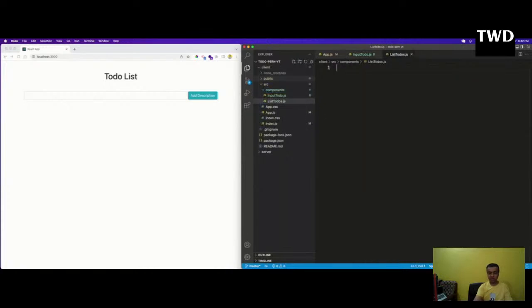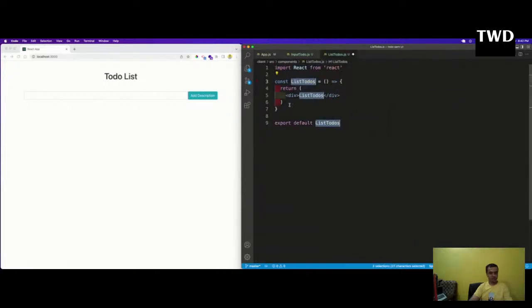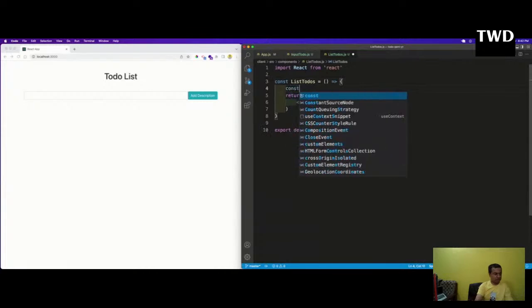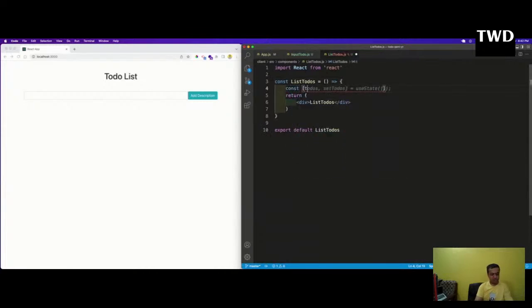Okay, so list to dos.js will be there, and here it will be again RAFCE, and then const todos, setTodos, and useState is there. So then this useState will be called.